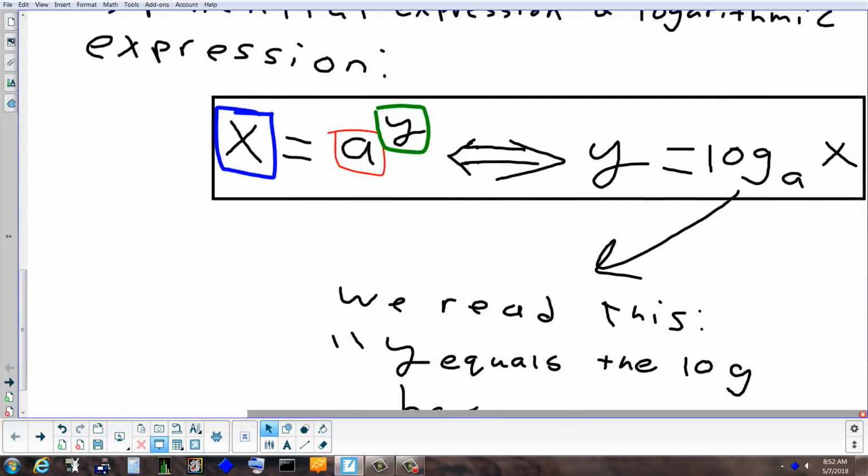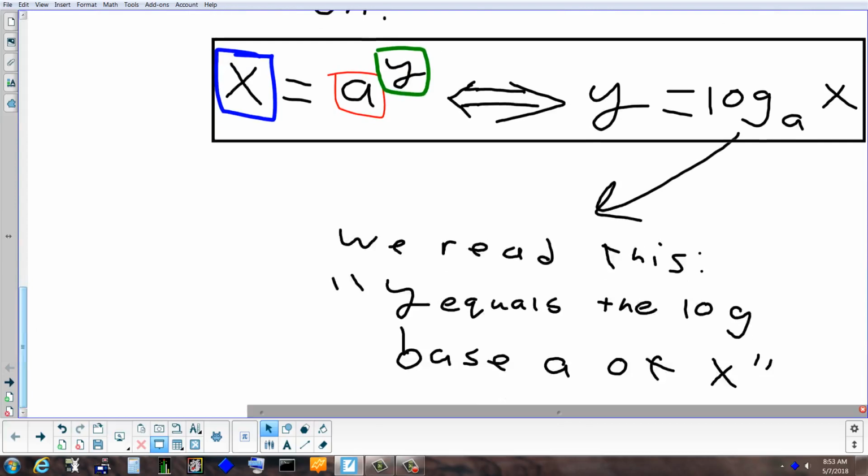Not sure. Yeah? The base. So the way we pronounce the right-hand side is y equals log base a of x. If you can remember how to pronounce it, it'll tell you where one of the 3 letters goes. A was the base on my exponential expression because it was lower than the y. And a is the base on my log expression because it's also lower than everything else. So that's where the first thing goes. The base on the exponential becomes the base on the log.